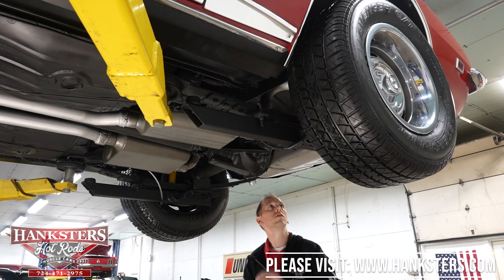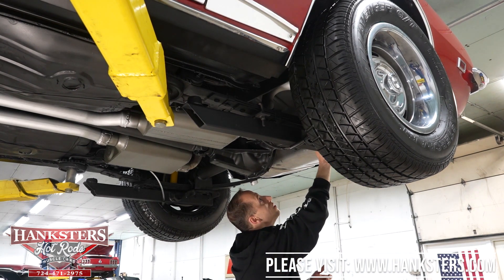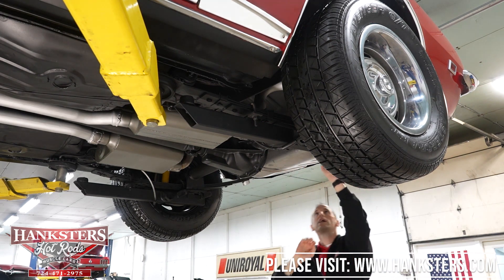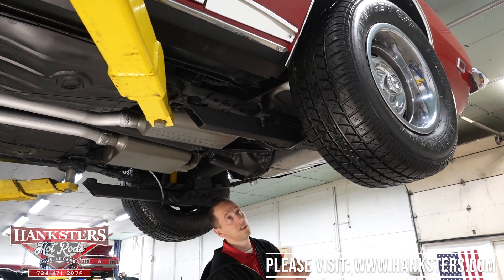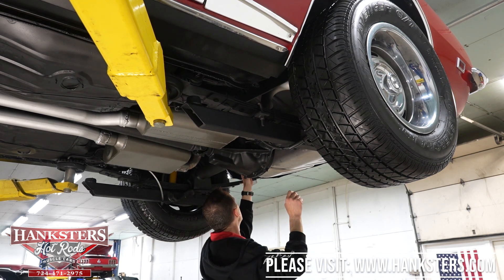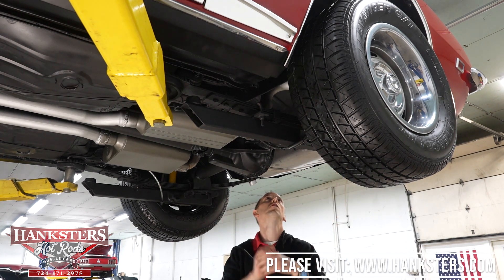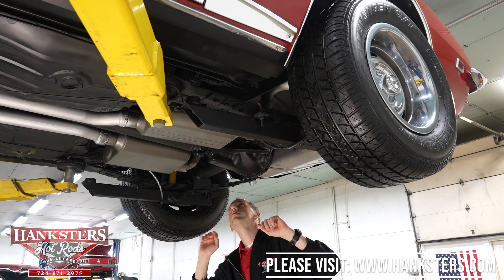This is a 10-bolt rear with drum brakes on the back. Our fuel tank straps both look newer — definitely fairly new, not much rust or anything on those. Our tank itself, as you can see, is nice and silver — in very good shape, probably not that old. Our exhaust comes out right here on both sides of the leaf springs. Conventional style shocks on the back are nice and yellow — fairly new as well. Our floor above the differential looks good there.